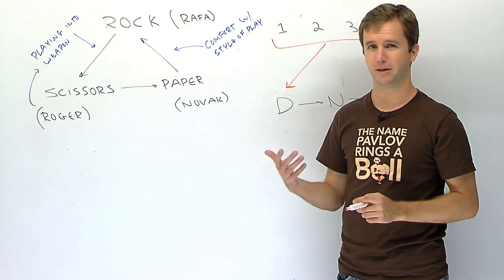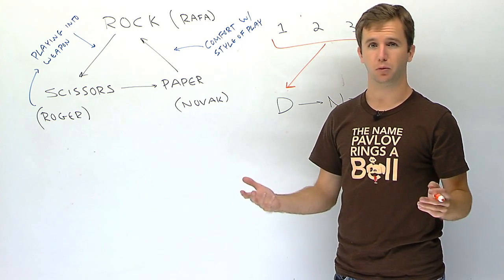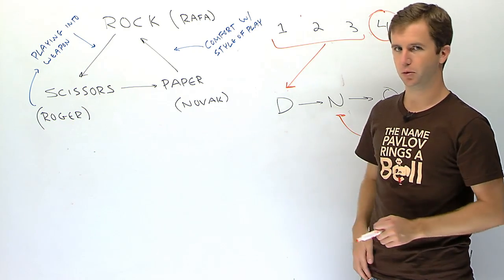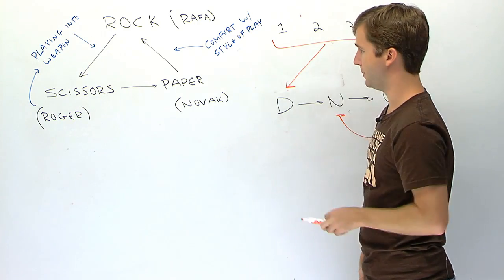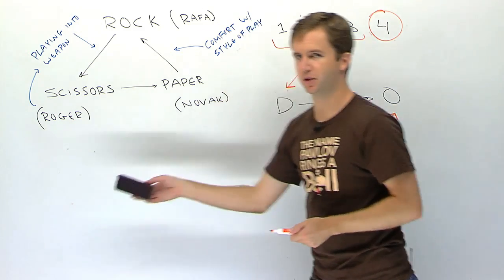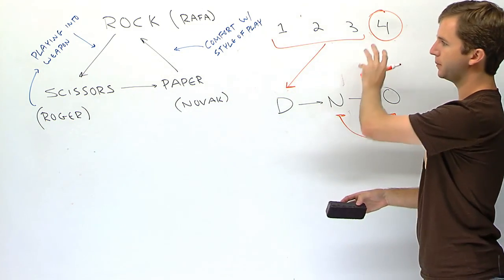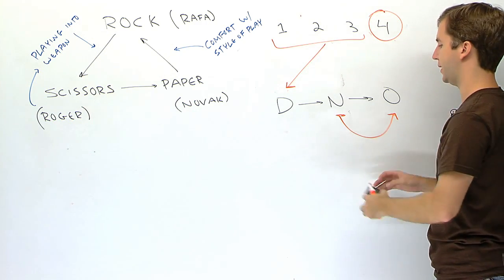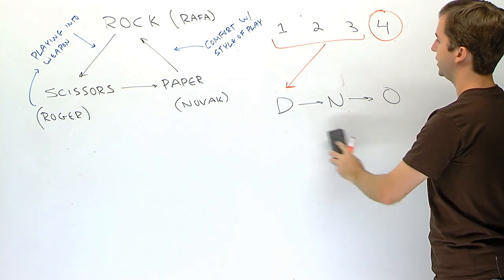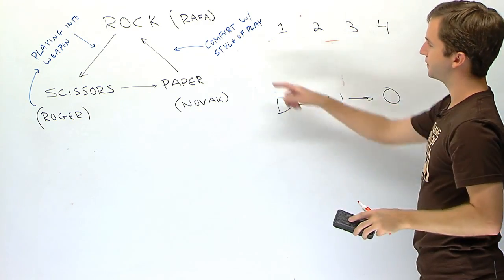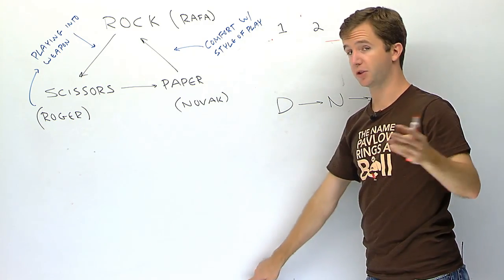Well, with Rafa, all these shots are going straight into his weapon, straight into his wheelhouse, straight into that lefty forehand. So when Federer gets into a protracted rally with Rafa, the backhand to forehand, that puts him squarely on defense there. So this is not a winning proposition for Fed. He's figured this out, and now when he gets into a backhand to forehand exchange, he basically tries to check out at the first reasonable opportunity, go down the line, try and get his forehand in there.